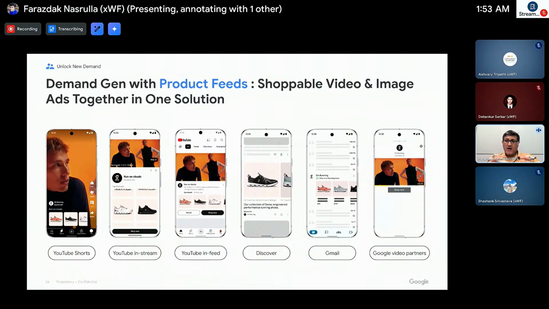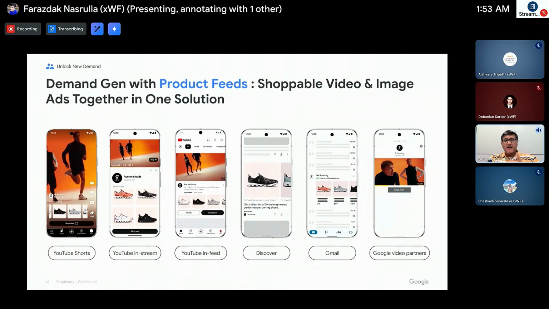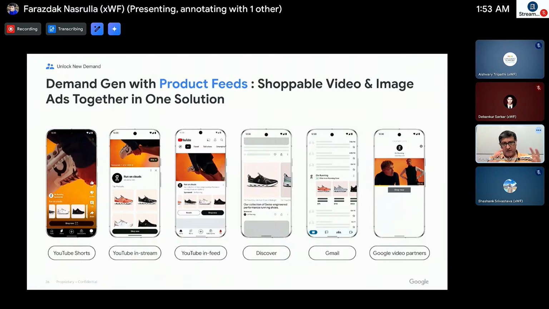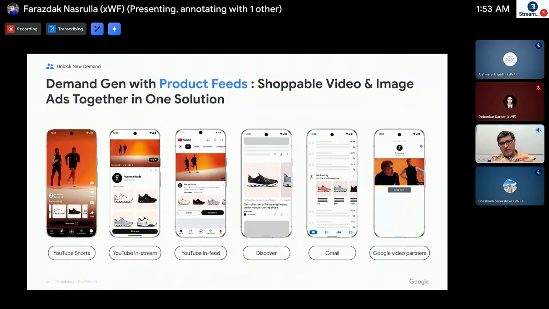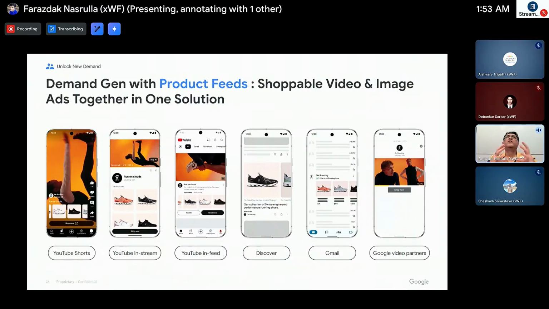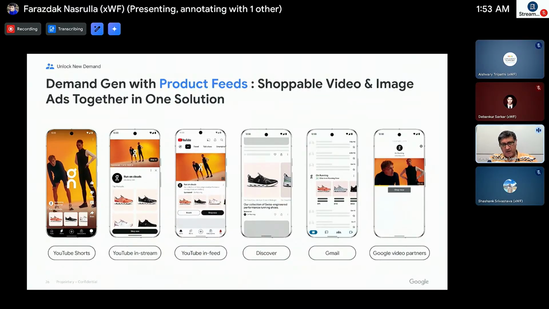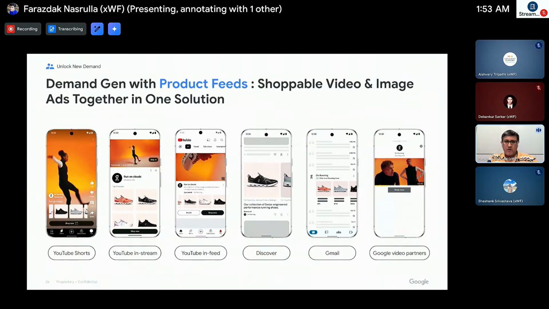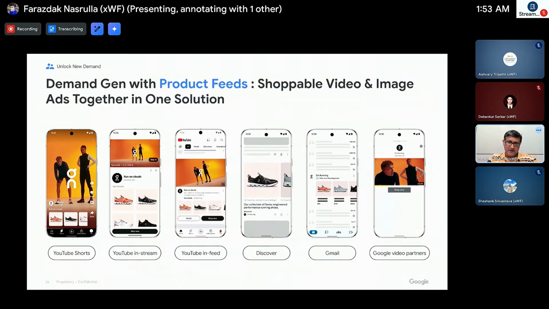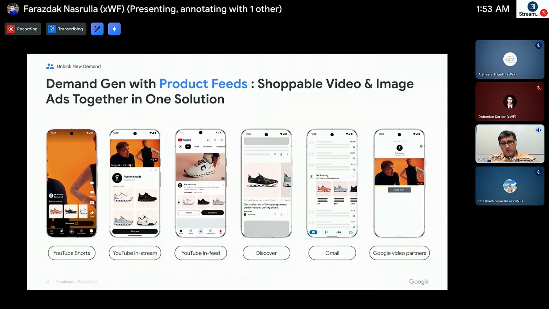Now, a good practice is to always integrate your product feeds. Also, if you have the Google Merchant Center with you, integrate your product feeds into it. And one important point that comes when you integrate your product feed is that if I have a particular product in my portfolio which is currently not in stock, what should I do? Should I keep it in my product feed or should I delete it? Well, the answer is both. You should keep it and delete it.